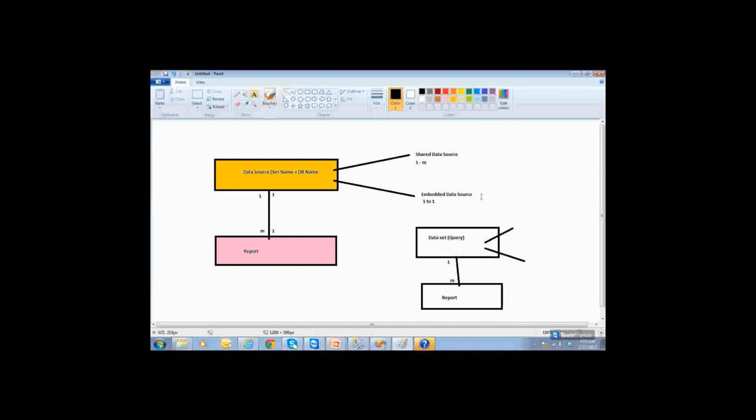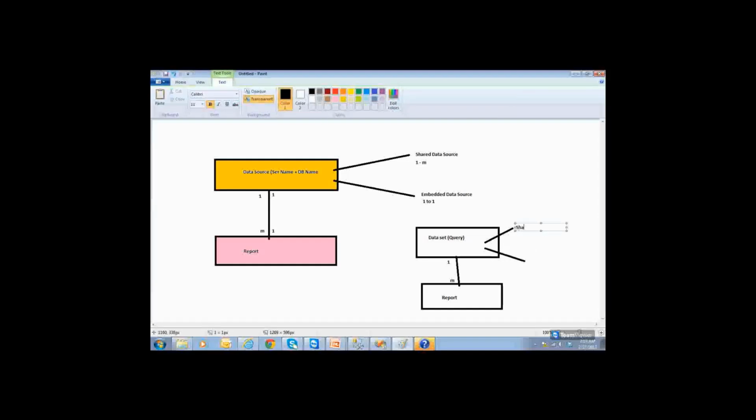Okay. Also, a shared data set is one to many. What do you mean by one to many? One query is being used in many reports. Then you can also have an embedded data set. What do you mean by this? One to one.